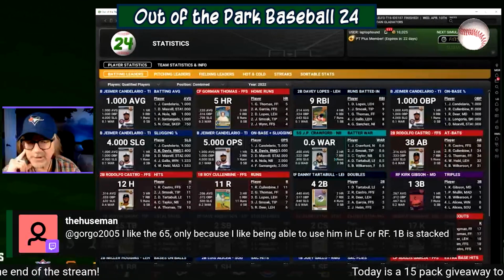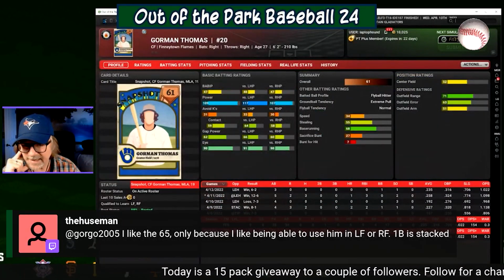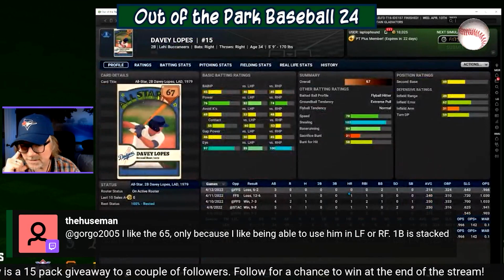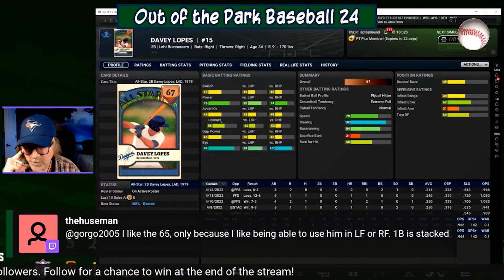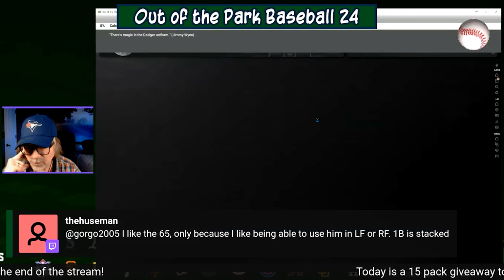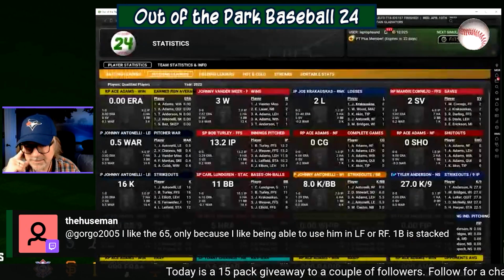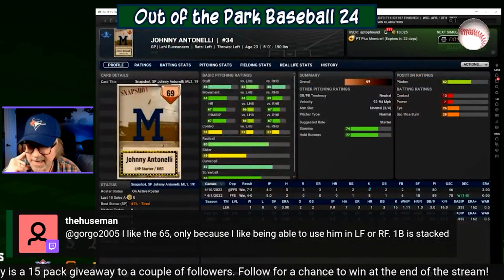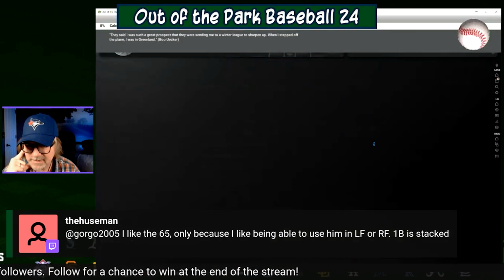So let's go to the leaderboard. Look, we got Gorman Thomas, 5 home runs. Get that card if you don't have Gorman Thomas. Davey Lopes, power, eye. So he would fit kind of the two things that I look for, power and eye. He only hit .214, but he had 4 home runs. In terms of pitching leaders, the top strikeout guy was that Antonelli guy that I said I would consider getting. I might add him to my team. He looks pretty good.